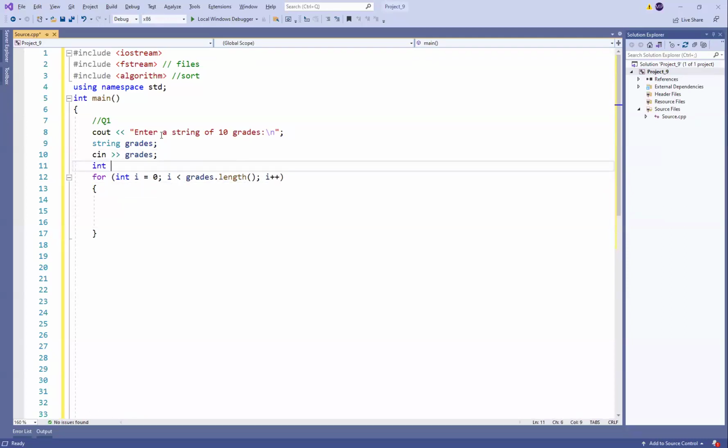I define a counter for count A. I initialize it with 0. I define count B, I initialize it with 0. I define count C, and then count D, and then count F.